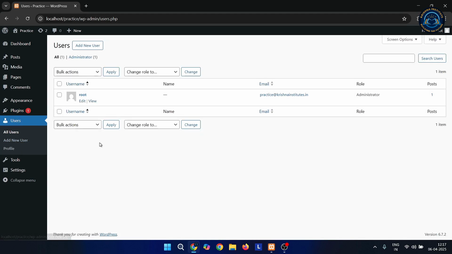Okay. After plugins, we have the option by the name users. In users, we will be able to see all of the users available on our WordPress website.